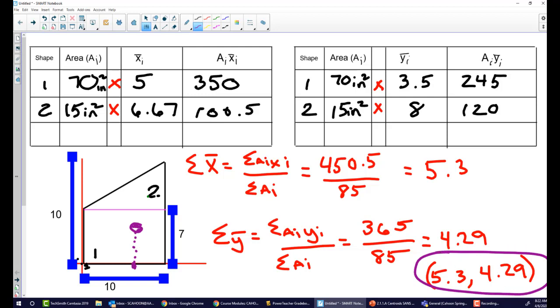Okay, so if you can master these tables, and just remember not to get confused by these equations, because they really just seem more complicated than they are. Really, it's the sum of the stuff in this column, divided by the sum of the stuff in this column. Okay? All right, great. So that's complex shapes, and that'll wrap it up for today.